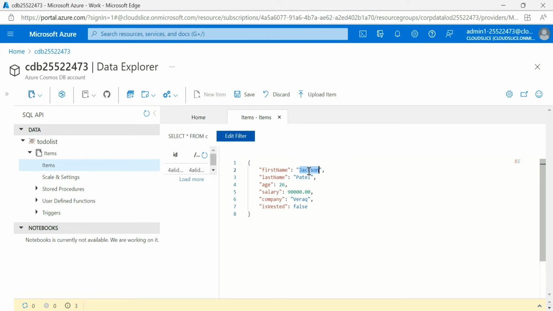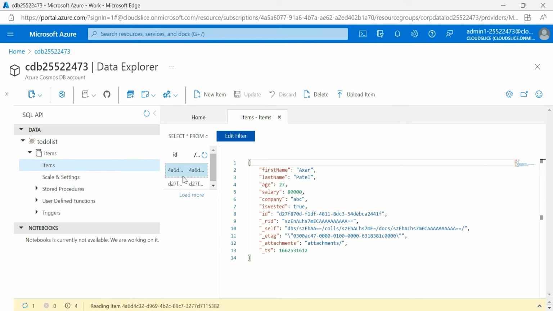This time it's Aksha Patel, his age is 27, his salary is 8,000, his company is ABC, and his vested is also true. When I save this, you can see that one more item got created.